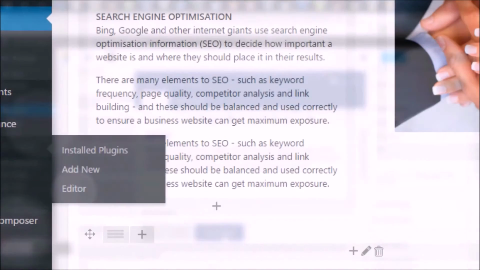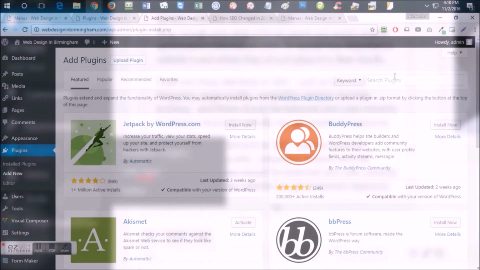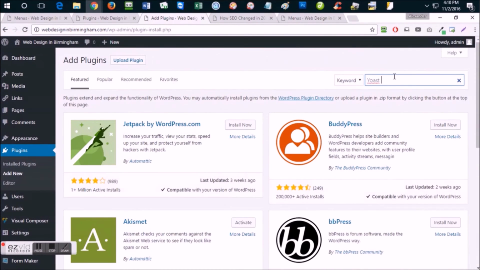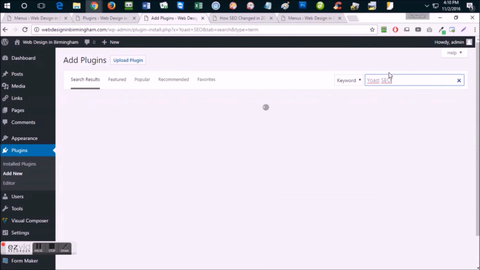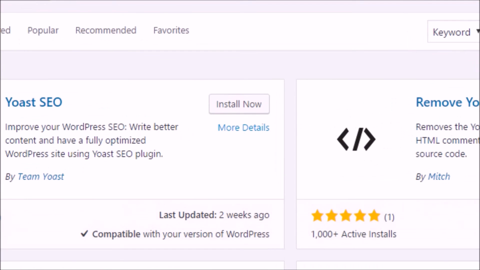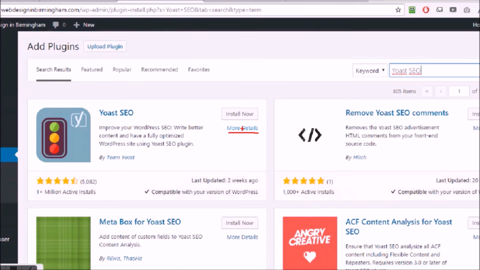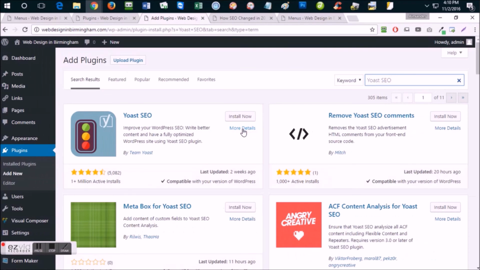Another good feature of WordPress is that it comes with different plugins. The plugin that you definitely want to install is called Yoast SEO. It's a free SEO plugin that adds additional meta fields to your site. And obviously there are many SEO plugins, so if you select another one, you just want to look for details. Every plugin comes with details, so you want to read about the plugin.